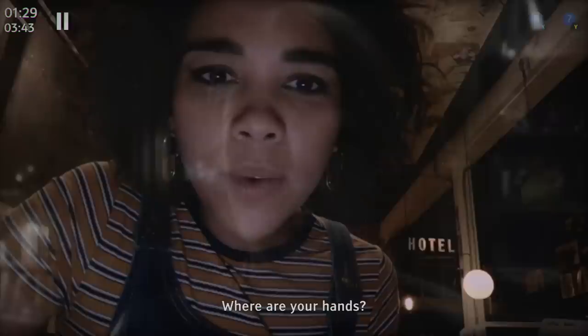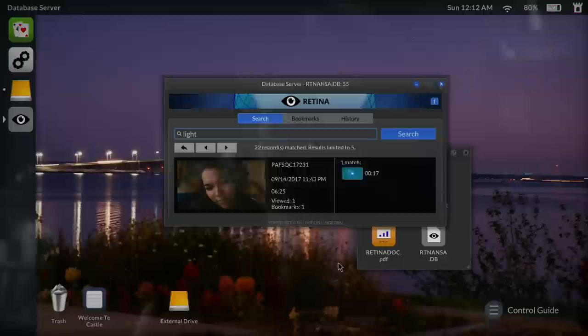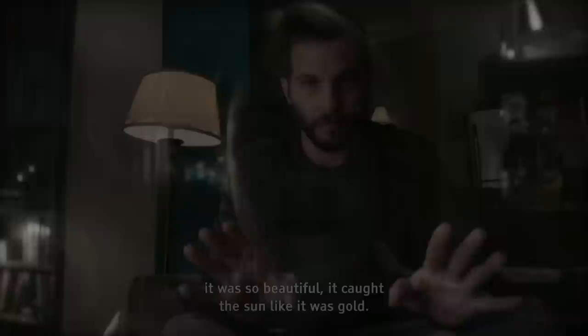Maybe we'll select the word where this time. Select the third video now because we've already seen a bunch of these. Bookmark it. Maybe we'll select the word night. Seems like a pretty common word. So now we'll select the fourth video, bookmark it, and maybe we'll select the word light, select the new video, bookmark it, maybe we'll select the word sun, new video, play it, bookmark it, the word beautiful, play it, bookmark it.